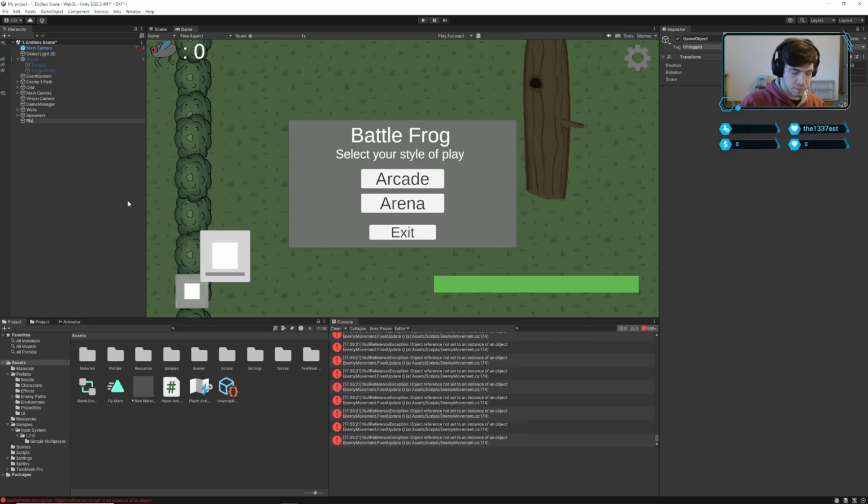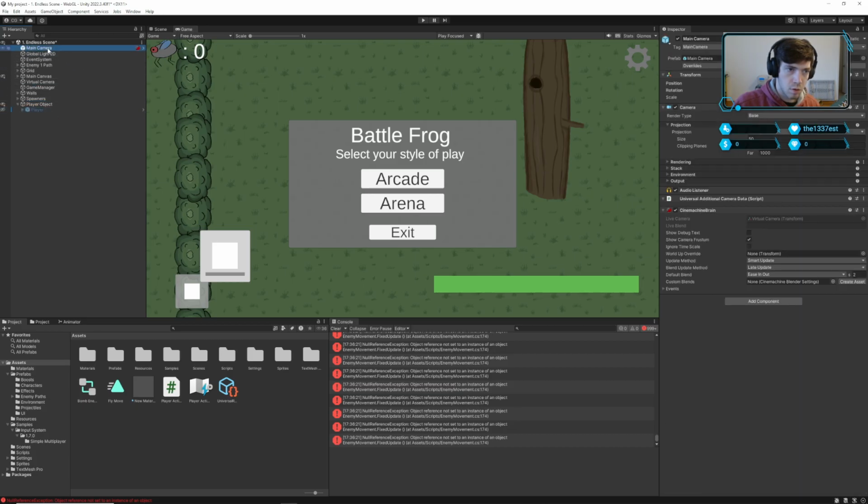Let's do... And then I'm gonna have to split the UI up too, actually.